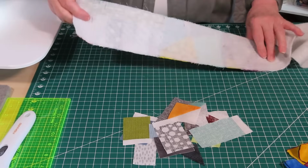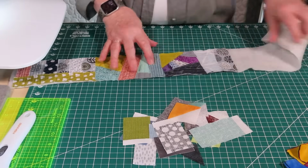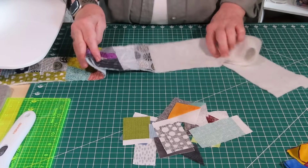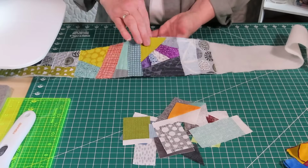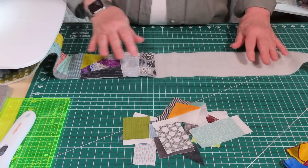I'm working straight onto batting. There's no backing. I've got raw edges everywhere. I'm not fusing, although you could fuse. You could turn your edges like I did with this one. You could do stitch and flip. But if you don't do the stitch and flip, you can do all sorts of different shapes and things by just overlaying them. So I've already started.